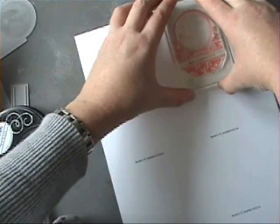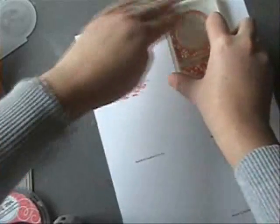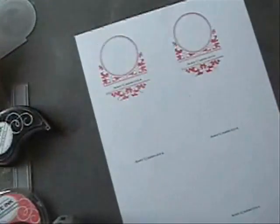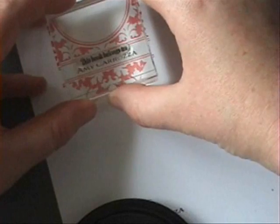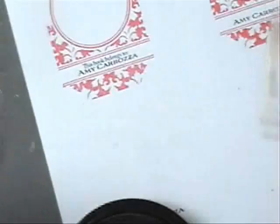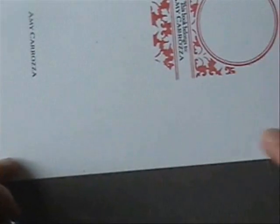Really simple. I'm going to do another one — I have to do two because I'm cutting this piece of paper in half, so I need to make sure I have room on both sides. This says 'this book belongs to,' and it's from the All Booked Up set. It says 'this book belongs to Amy Carroza,' with Amy Carroza being computer generated and 'this book belongs to' being a stamp.